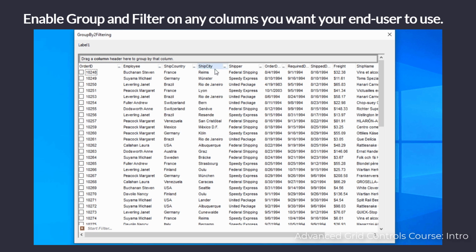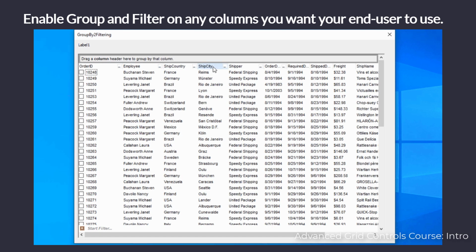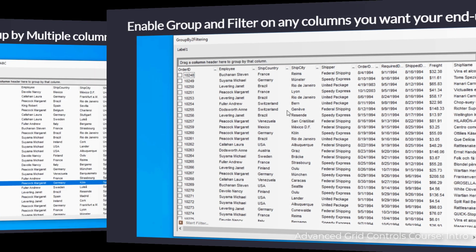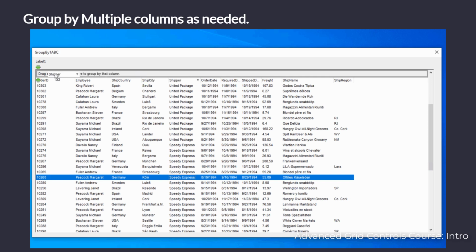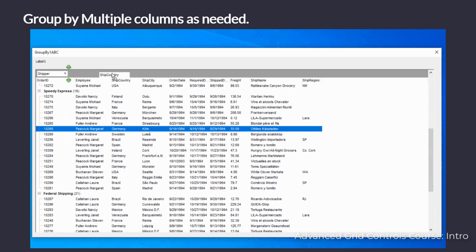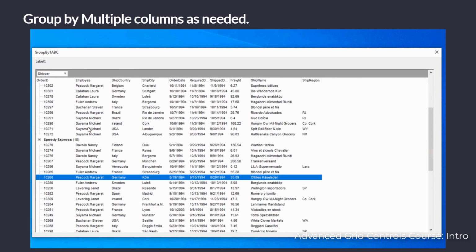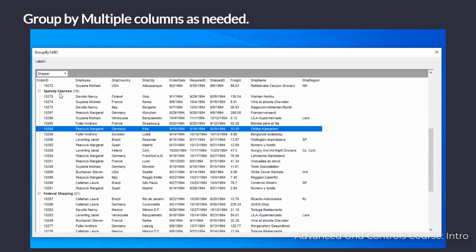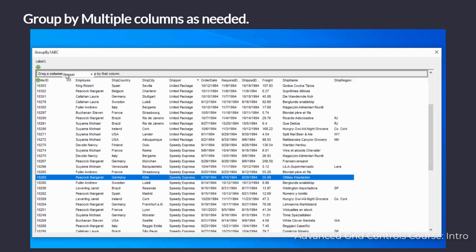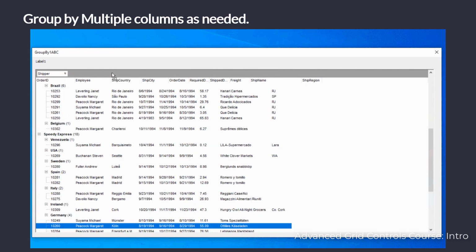You can also enable grouping on any of the columns that you want, not just the filter. So in this case, they're dragging the city, and now it's all grouped by that. And you can also group by multiple. So let's say we had the shipper, as well as we also want to include the shipping country. So now it is grouped by shipper and the shipping country. Just like a pivot table can utilize multiple grouping methodologies. And even when they are grouped like this, you can still sort and you can still edit these cells if they're available to you.